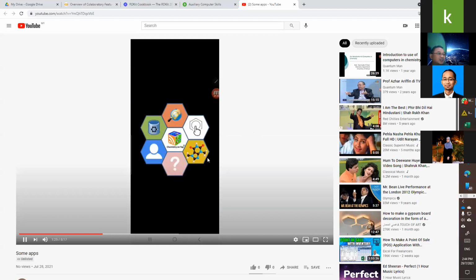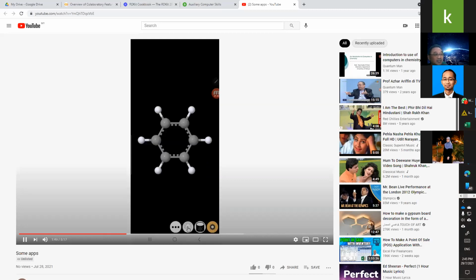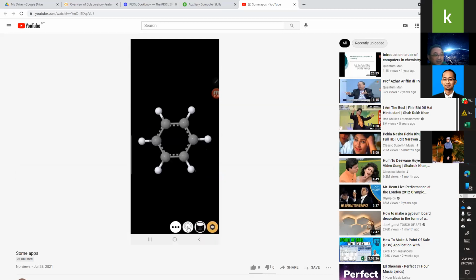This is MoCube. MoCube is actually a molecular modeling software where you can draw molecules, and then submit the molecule to a server, and you can do some quantum mechanical calculations. Again, this is quite ubiquitous.